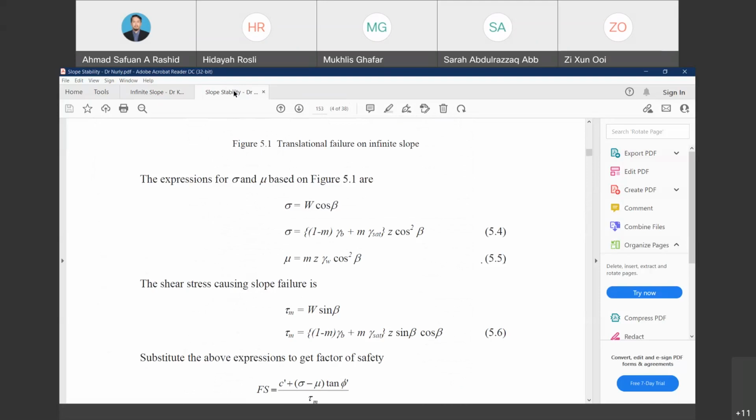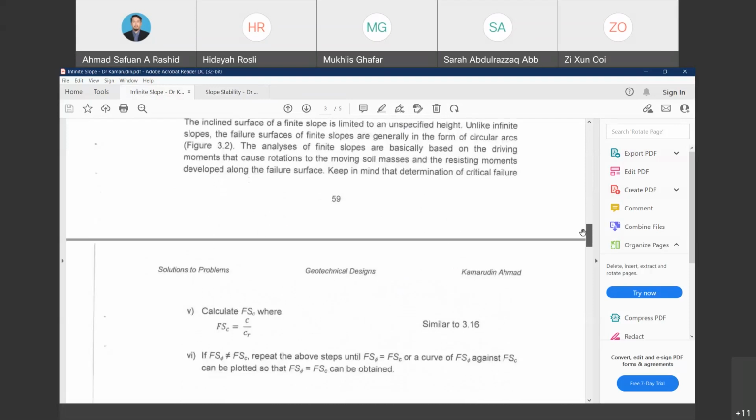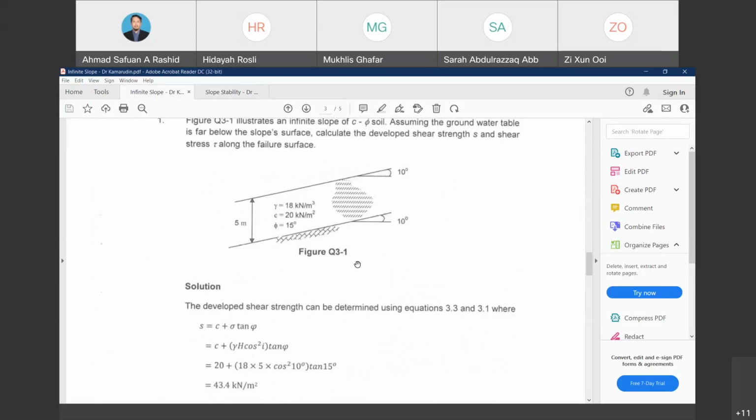So that's why the M value is much more universal, because we only use one approach, while Dr. Kamarudin's approach is based on four different cases. However, the example shared by Dr. Kamarudin can be beneficial for the M approach. We may go through this example, and then we may try to use the M approach.